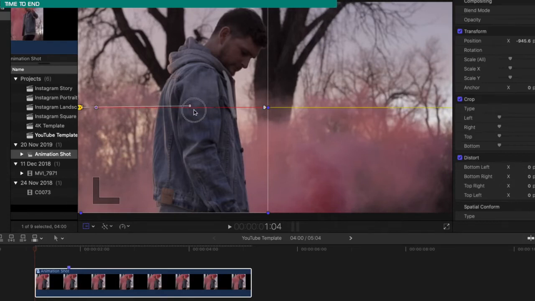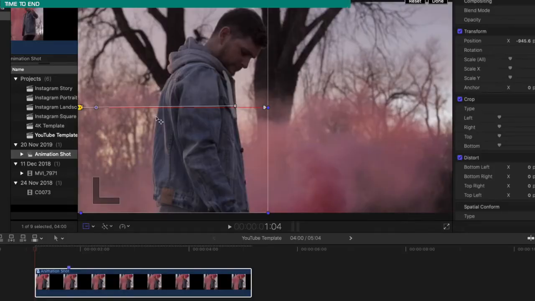Now think of these toggles like the elasticity in an elastic band, or the tension inside of an elastic band. The more you pull away from a point, the more tension it's going to create. So to create a speed ramp of the item or the animation moving in fast, we're going to pull forward to the right. Depending on how you set up your animation, it depends on how you set this up. So because our animation is moving from the left to the right, we're going to stretch our toggle point over to the right.